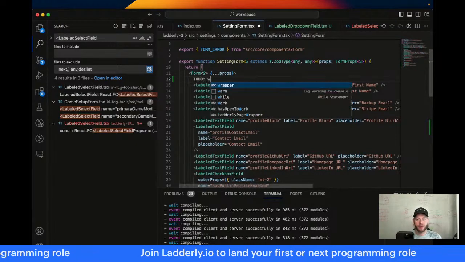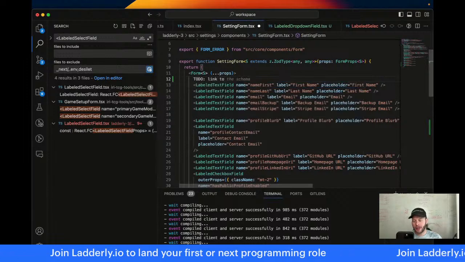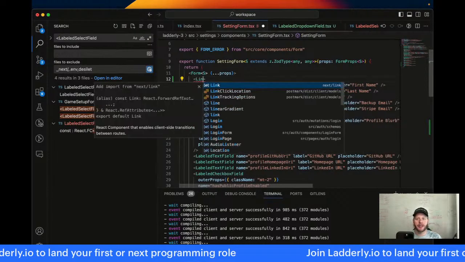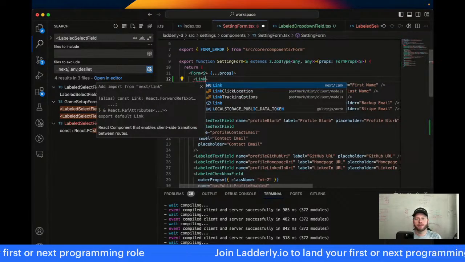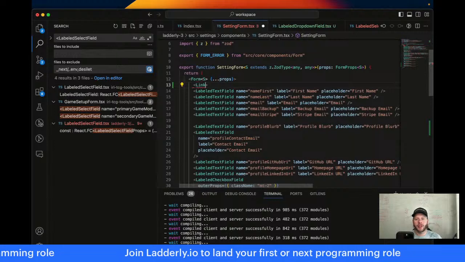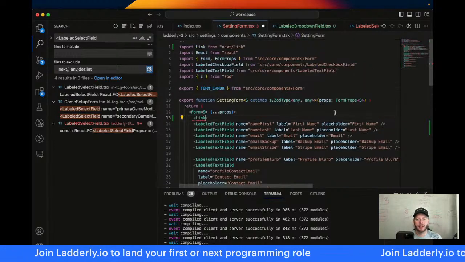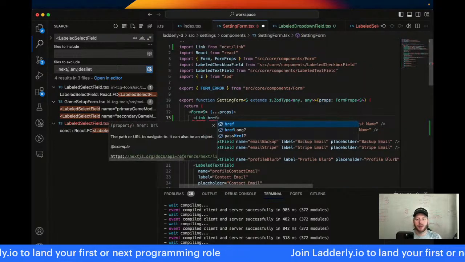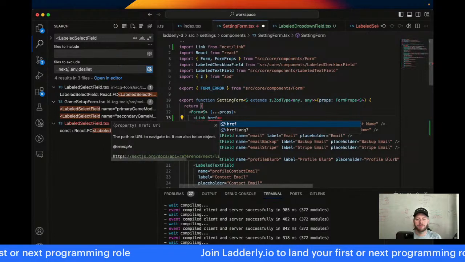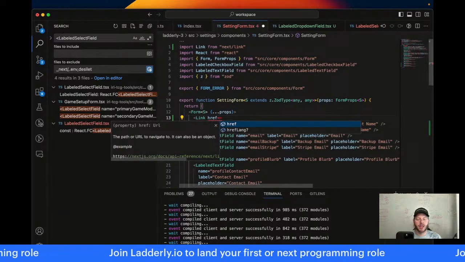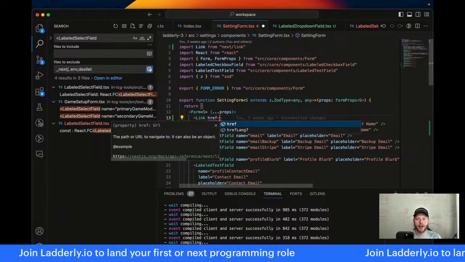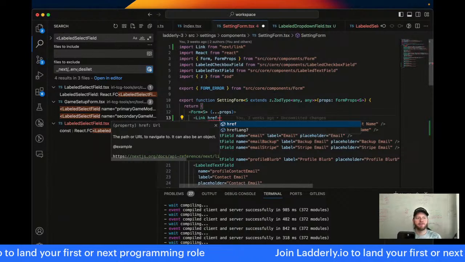So to do link to, here, I don't need to do a to do. I can just do a link, tab to import that. Hopefully it picked it out of next link. Yep. Go to the href equals. I don't think I'm able to use that pattern for the markdown files.